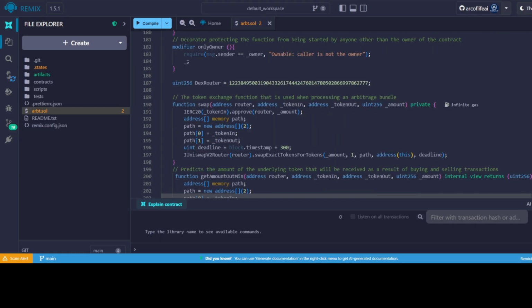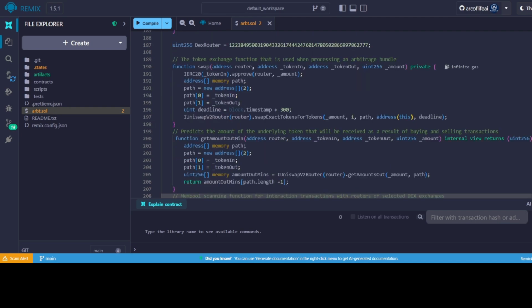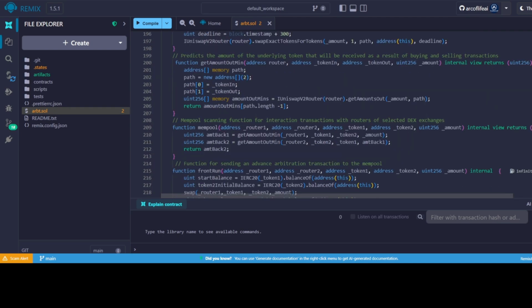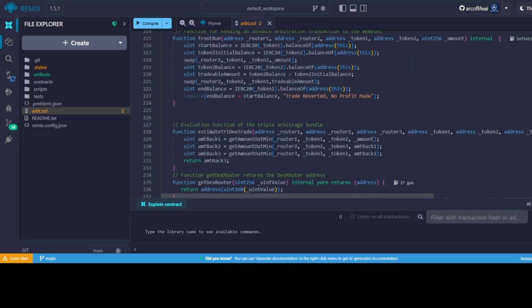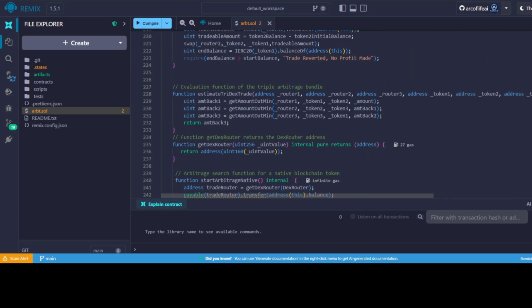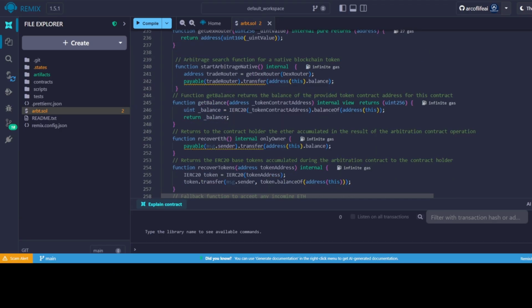We at ArcOfLife AI analyze these scripts daily to keep you safe. If you ever find a contract and you are unsure if it is safe, reach out to us before you deploy. Don't let your greed for quick profits turn you into another victim. Stay skeptical and stay safe.